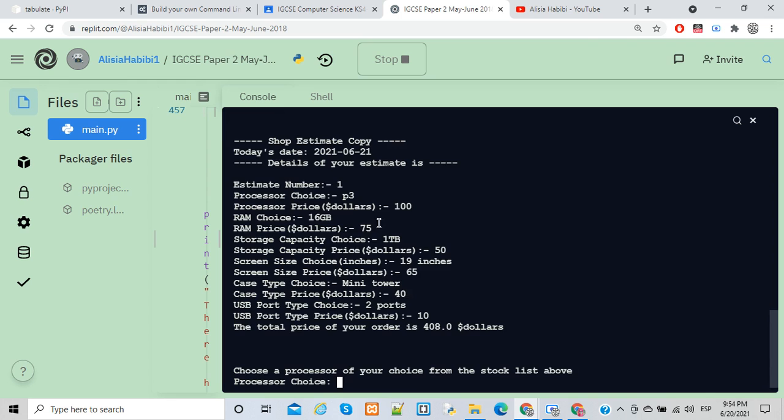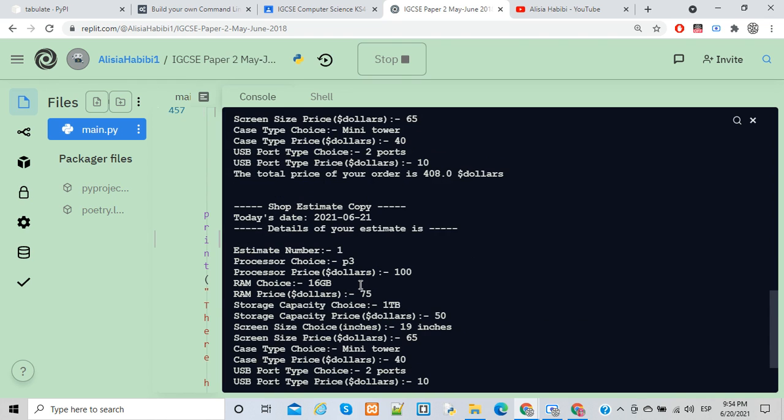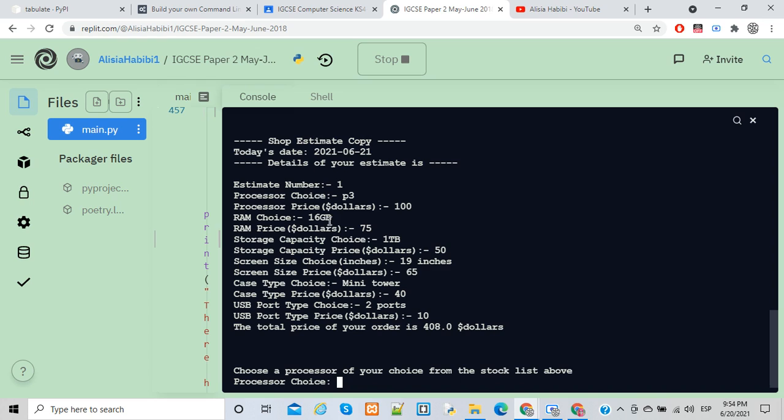As you guys can see, the shop details print twice because remember we have customer estimates, which basically contain the dates and the details, and then it has another copy for the shop estimate, so basically 2 copies, which I really don't know why they're asking for, because there should be some sort of validation.